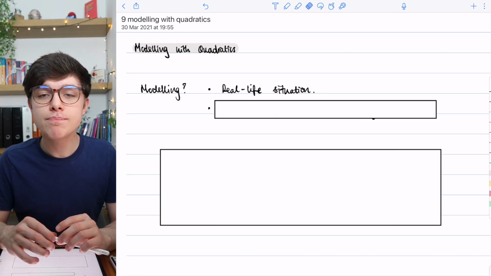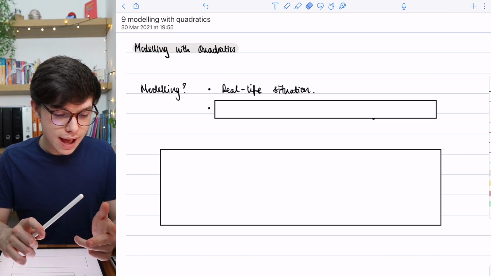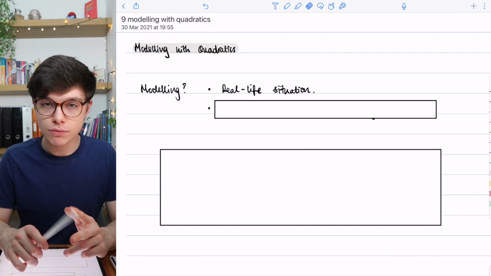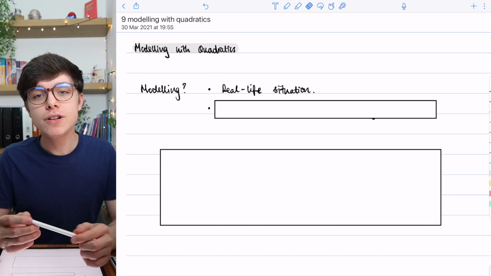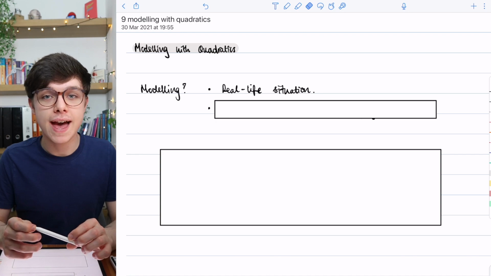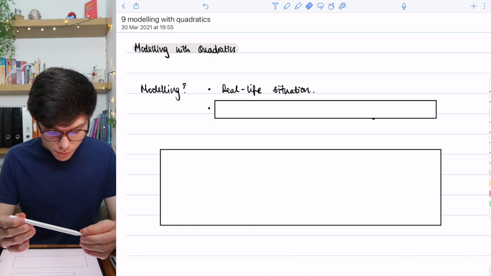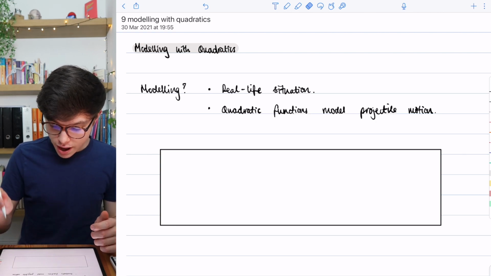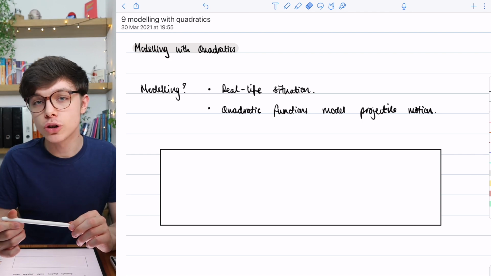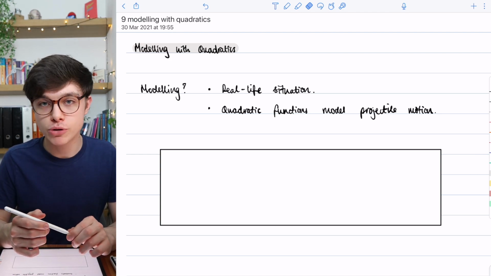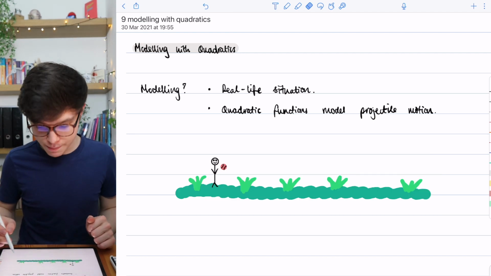We kind of model things like throwing a ball. I'll explain that in a minute. We maybe have a look at throwing not just a ball, but something else, a frisbee maybe. We have a look at modelling there, and quadratics comes under modelling, okay? So, real life situations. If we have quadratic functions, they usually model something called projectile motion. And I'm going to explain this through this diagram here.